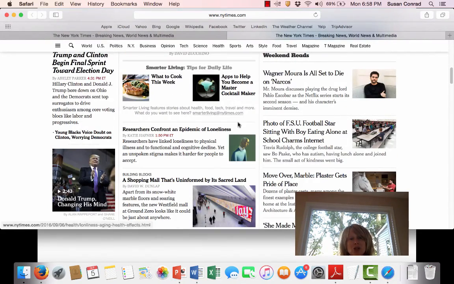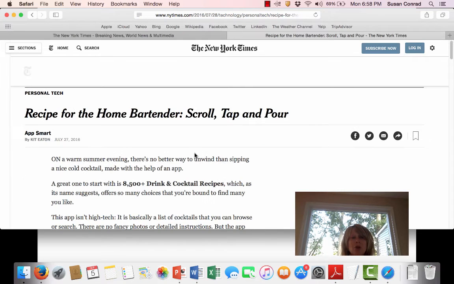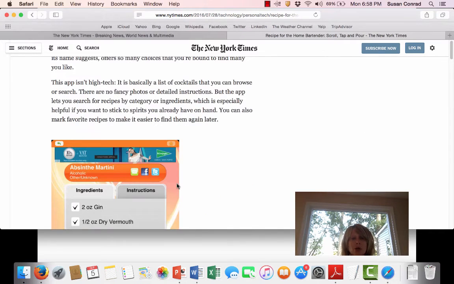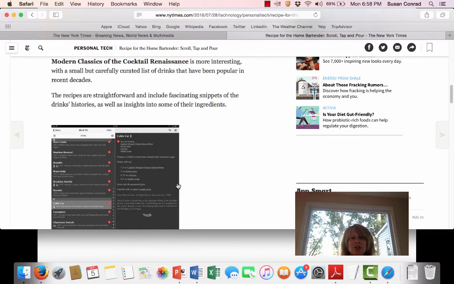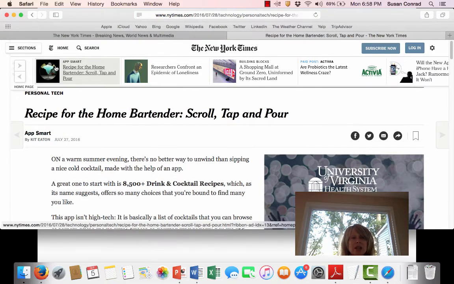You look at the pictures, for example, each of the pictures is actually a hyperlink to something important that you can go and look at. This is apps to make your recipe for home bartender: scroll, tap, and pour. So this particular website, as you can see, has taken a lot of care to follow the design rules. A lot of information, but it's very clean.